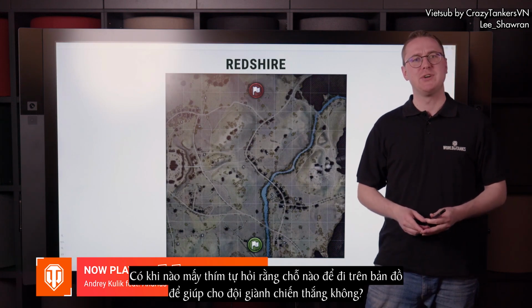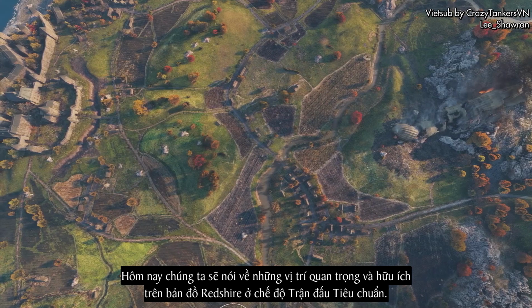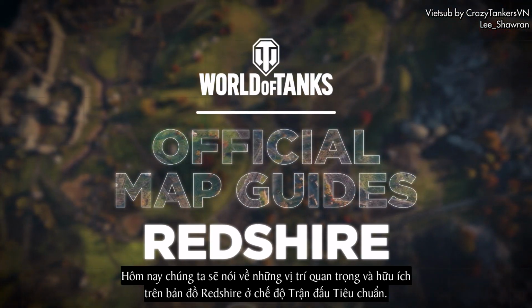Ever wondered where to go on a map to help your team win? Well, here's how. Today we'll be covering key and handy positions on Redshire in the standard battle mode.